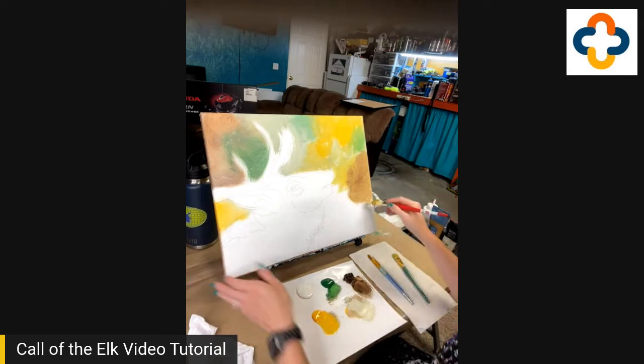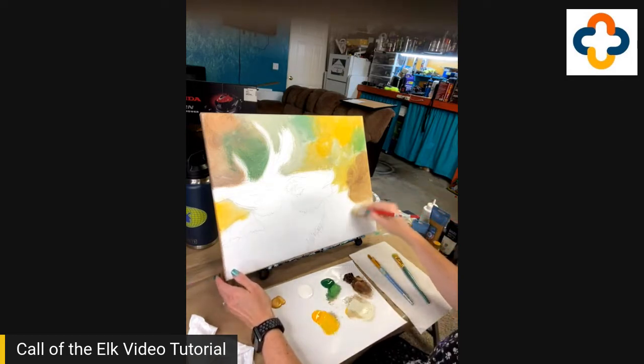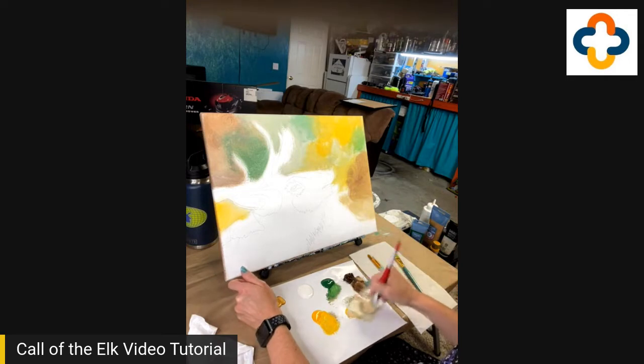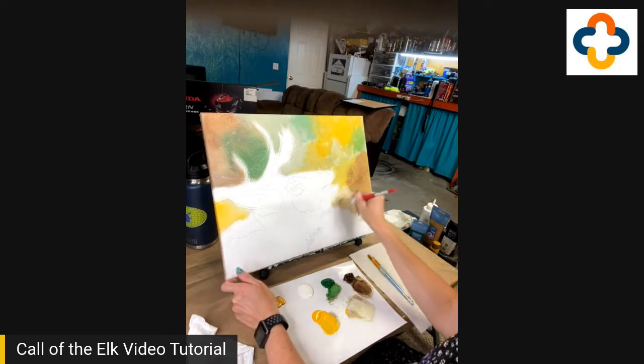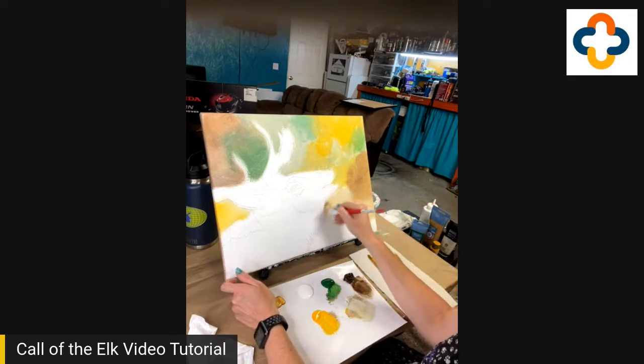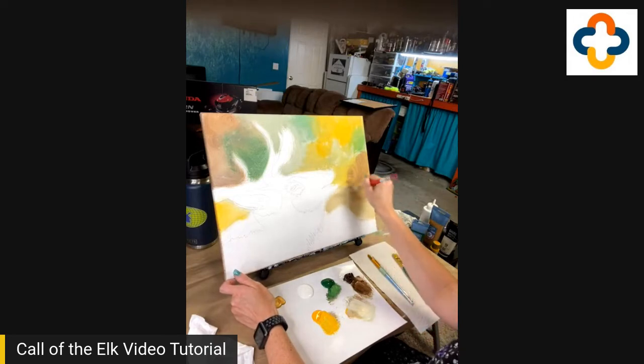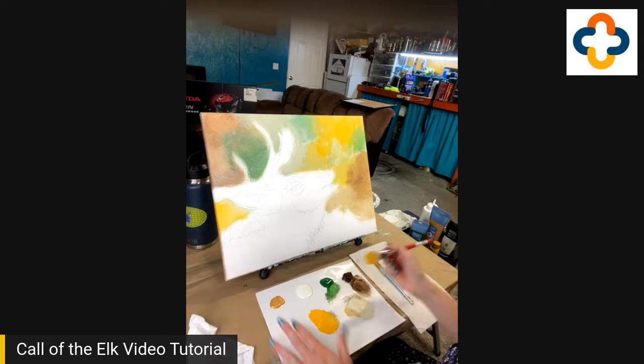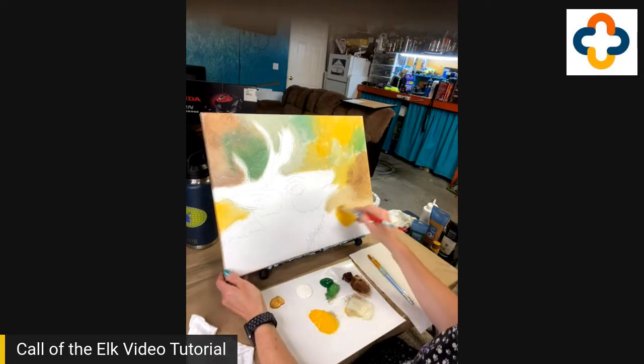Okay, I'm going to keep working back into my parchment color here. We're almost done with the background. See how that parchment color just makes things a little bit less bright? It kind of tones things down a little bit. Let's put some yellow down.